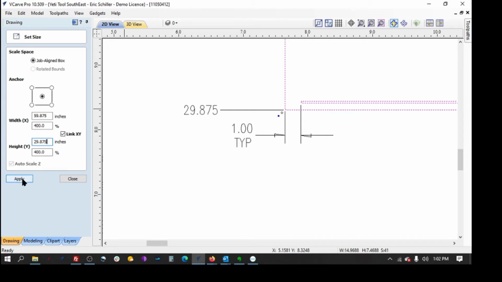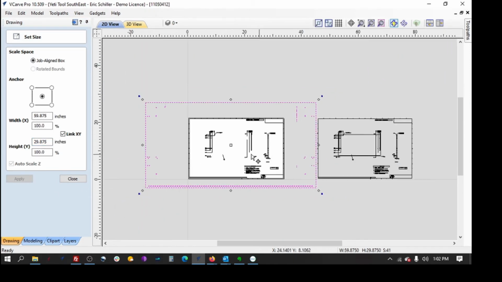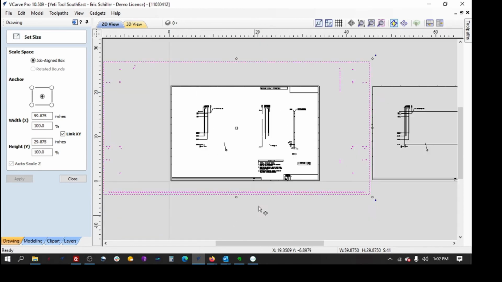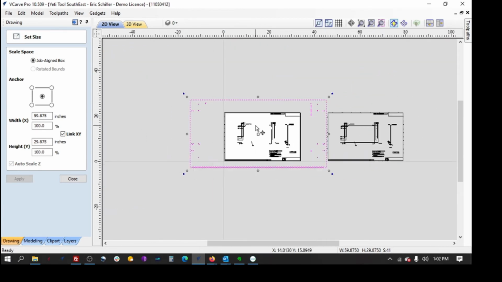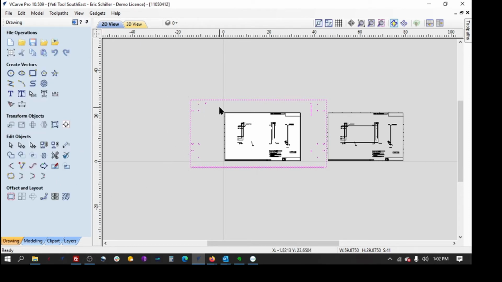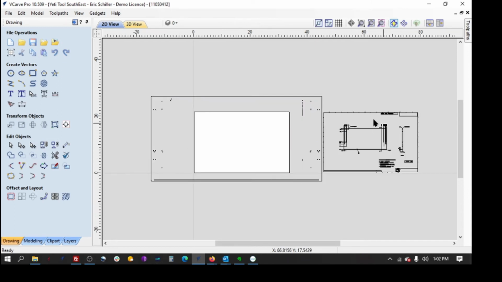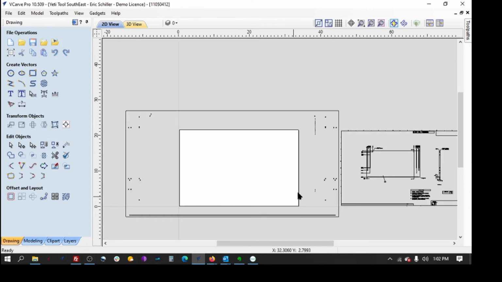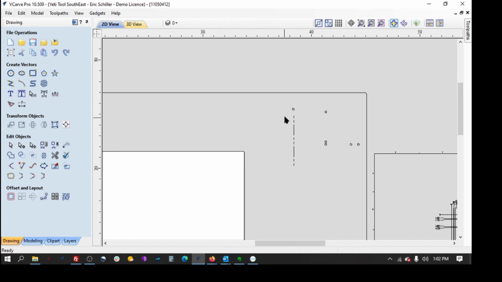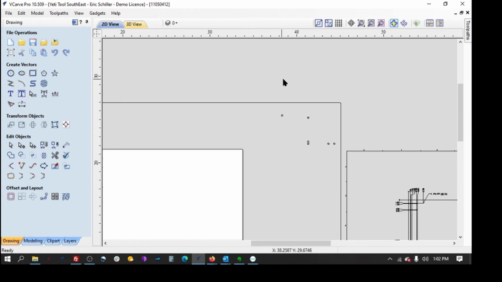If that's the way these drawings are always saved, I don't worry about it. Just change it to 400% and link X and Y, and it will resize everything. I don't care about all these other lines and extraneous dimensions and stuff. I don't need them. So I've scaled up what I need to do for production, and I left the other stuff there. And I'm just going to capture all that and delete it because I have a copy of the entire drawing over here. Got some extraneous lines that I grabbed by mistake, so I'm going to get rid of them. Don't need this.